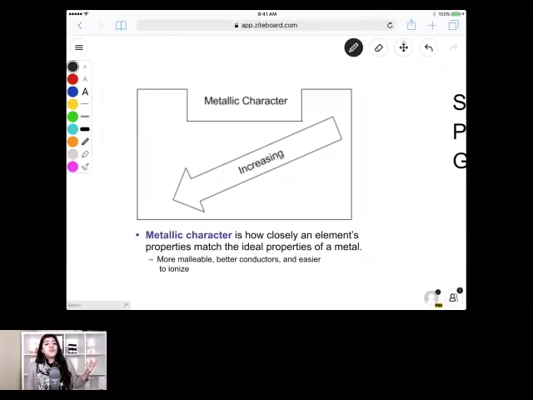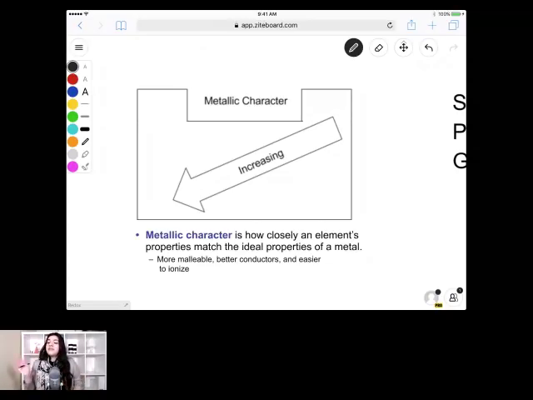So ionization, by the way, is really just talking about how we're able to dissociate or break something apart. That's the idea of ionization, or just ionizing anything in general, is like how quickly or how better can we break something apart. And also, a conductor is really saying, can it conduct electricity? That's what we're focused on. So if it has that sort of property, then it is higher in metallic character.